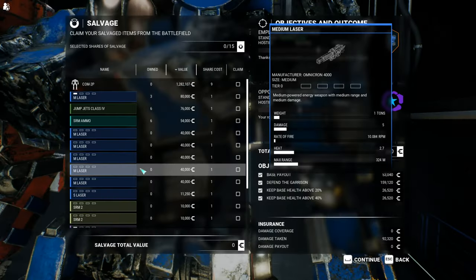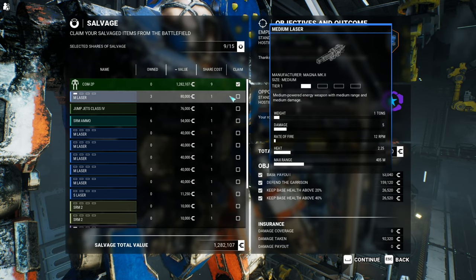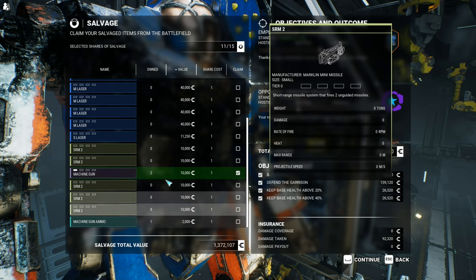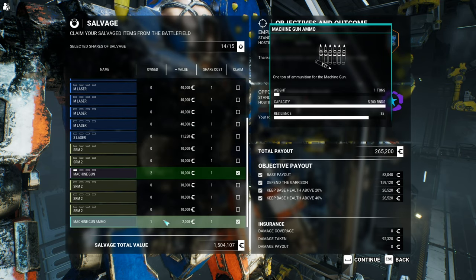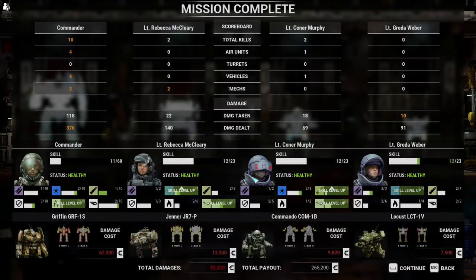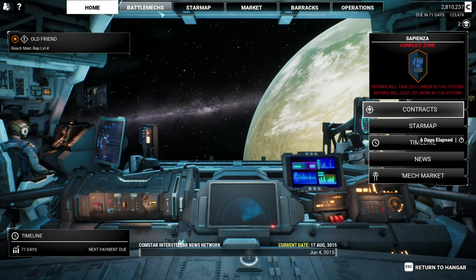All right. Oh, we can get a Commando. Why not? Anything else we want? We want machine guns. Anything else is just kind of extra money. Oh, we got ammo. All right, one medium laser of the lame type. Cool, everyone leveled up. Not too much damage.